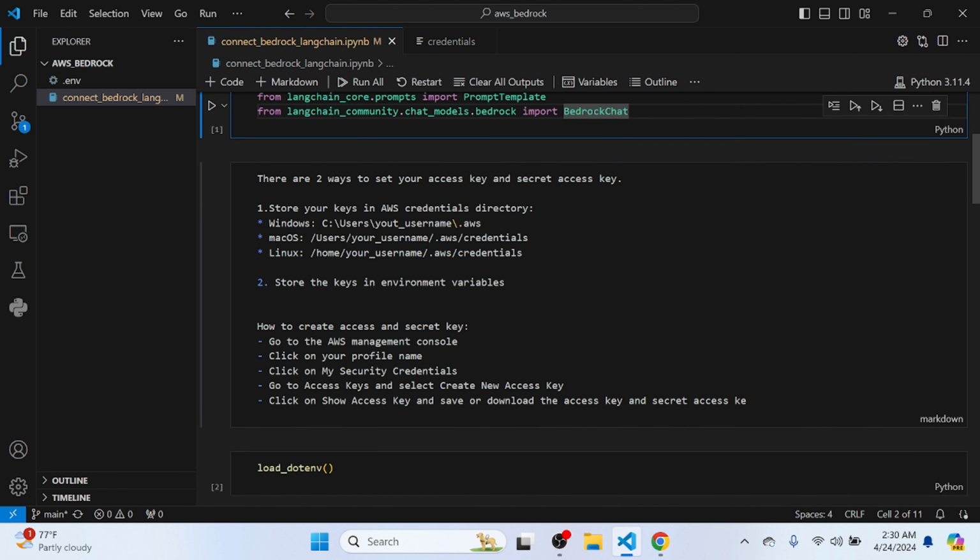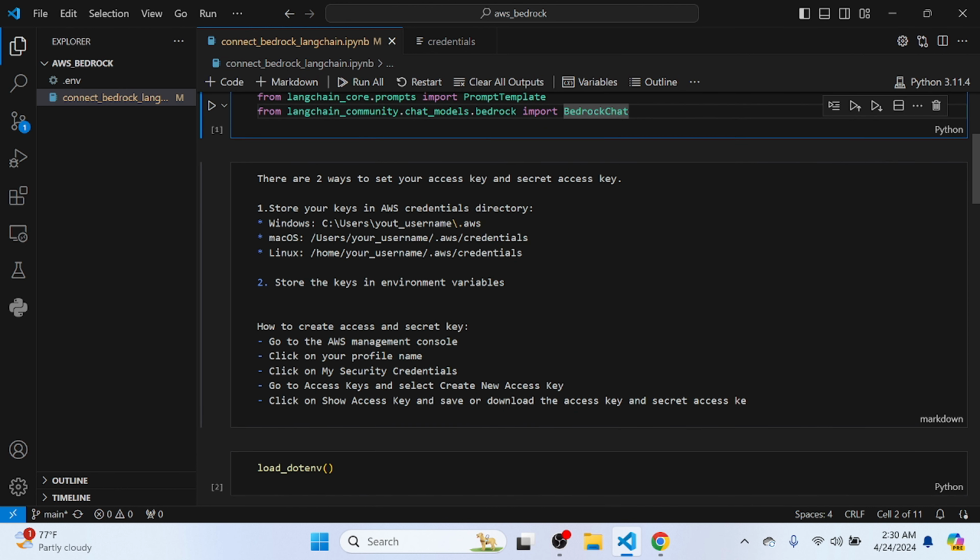There are two ways. First, you can store your keys inside variables having these two names. The other way is to store your credentials in a folder. If you are using Windows, it will be somewhere here, C users, your username, and there will be a hidden folder called .aws.